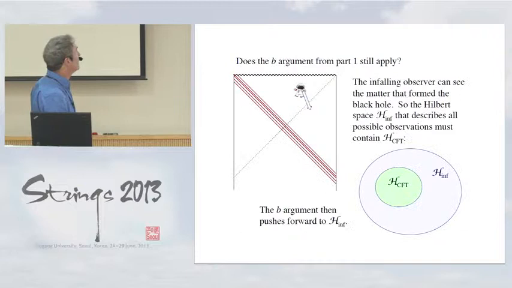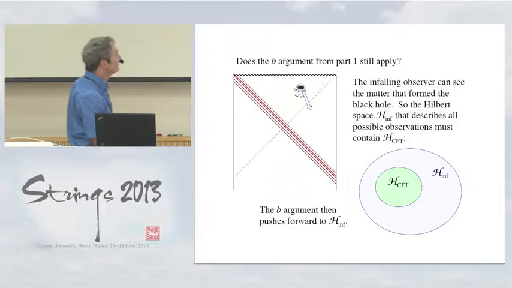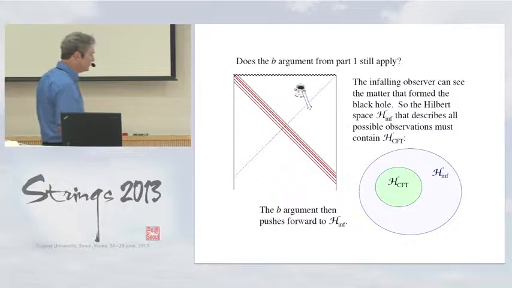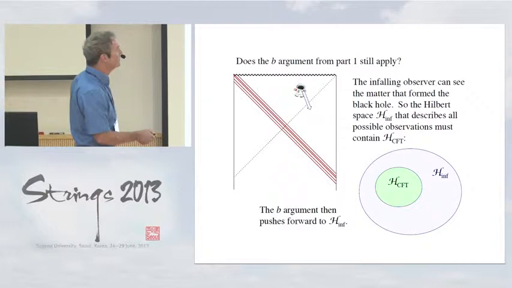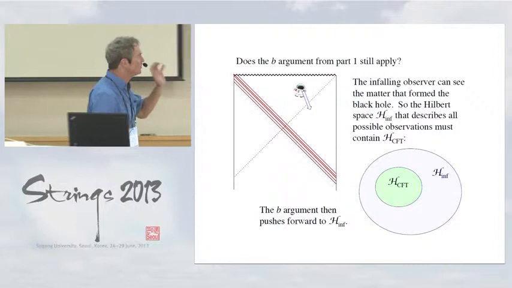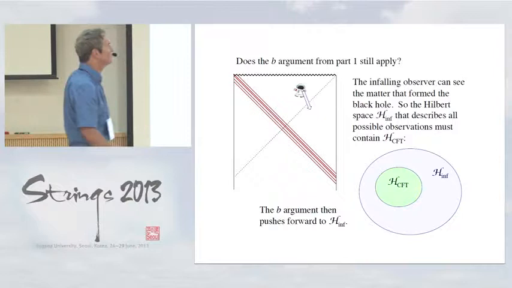Now, with the firewall argument, it's a different subspace that forms. It's not the one in which the in-flowing modes are in their vacuum, but it would still be a subspace, by the kernel argument, it would still be a subspace of the effective field theory. Okay. You can ask whether the argument from part one still applies, and the argument that it does is the following. So, here's our in-flowing observer, and this in-flowing observer can see the modes B and B tilde, but also they can see the entire formation of the black hole. So, actually, if you want to ask what Hilbert space do you need to describe all possible observations they might make, it's actually bigger than the Hilbert space of the conformal field theory, and the conformal field theory Hilbert space maps to a smaller Hilbert space, which is just those states that can form and collapse. And so, the B argument from part one can be pulled from the conformal field theory Hilbert space into the Hilbert space of the in-flowing observer, and still applies.